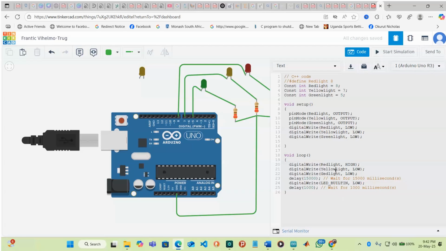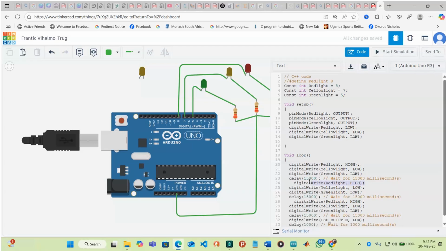Then this is green. Now what I do, I just copy this and then do what? Paste that. So this one, I'm deleting it, and also delete this. Add, this was a red.